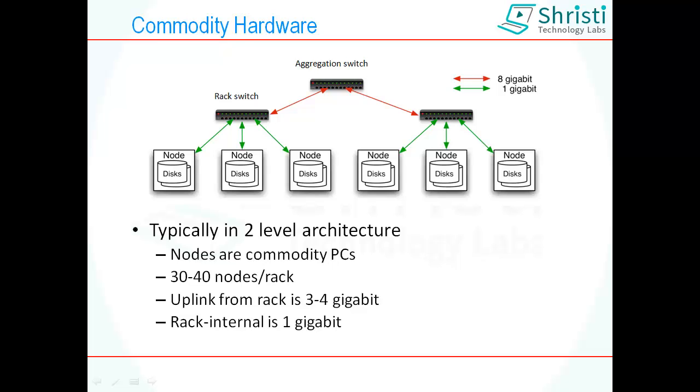So the fault tolerance, we talked about it. How it is organized in a real production system is there is a rack switch with multiple nodes, and then there is an aggregate switch. These are all commodity hardware, so there is a property to that. It stores in such a way that even if a machine goes bad, or the switch goes bad, or the aggregate switch goes bad, you should be able to function properly. The replication is stored in such a way that any of these failures should not impact the system. That's the goal.